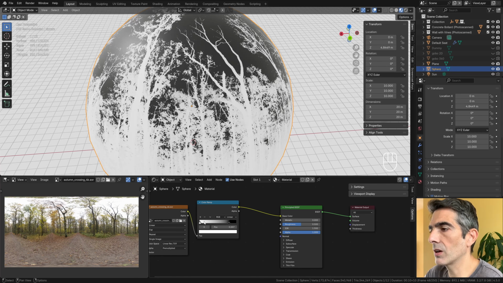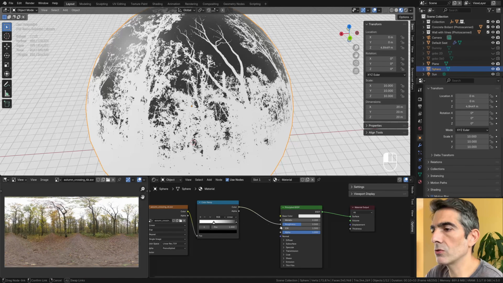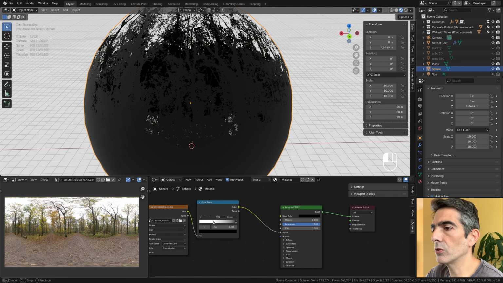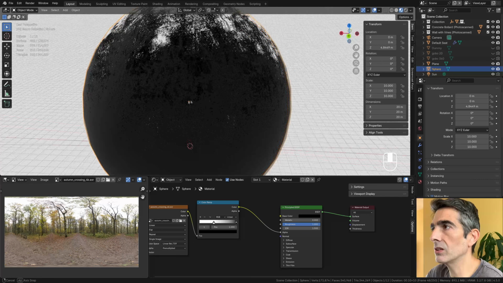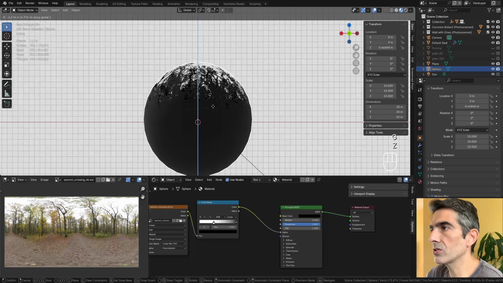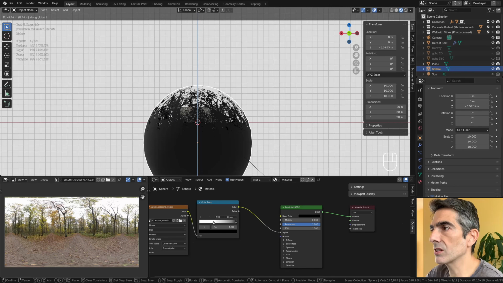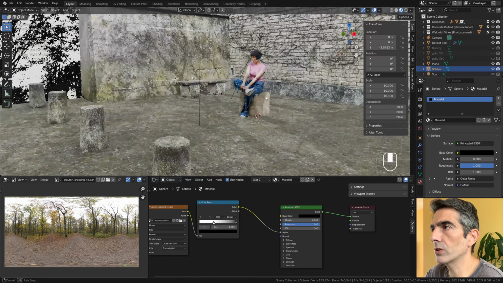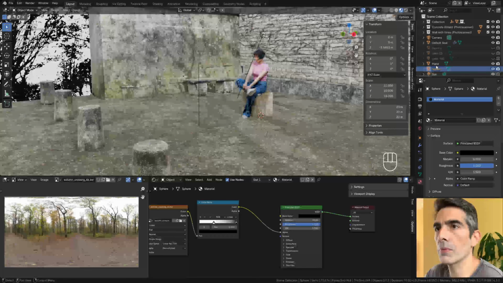Just flip the color ramp, it's much faster. We want to see the white parts while the black will disappear completely. And then we're gonna use it as alpha, so make it black and remove all the shiny part, we don't need them. And then we want to probably move this at a more decent height, and I see it's already working. You can see here something.